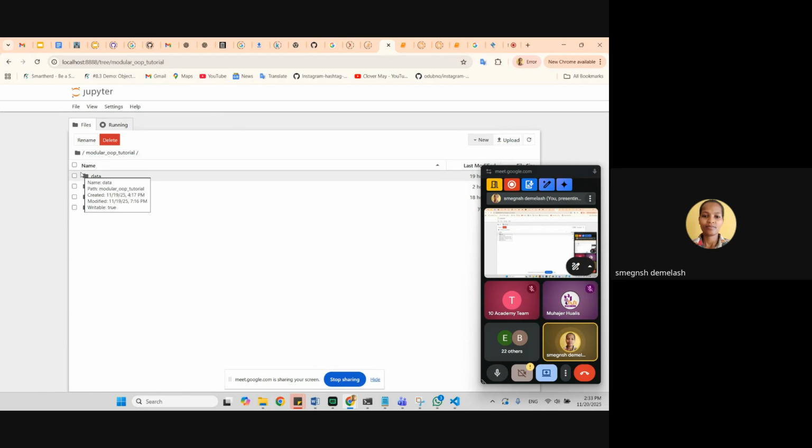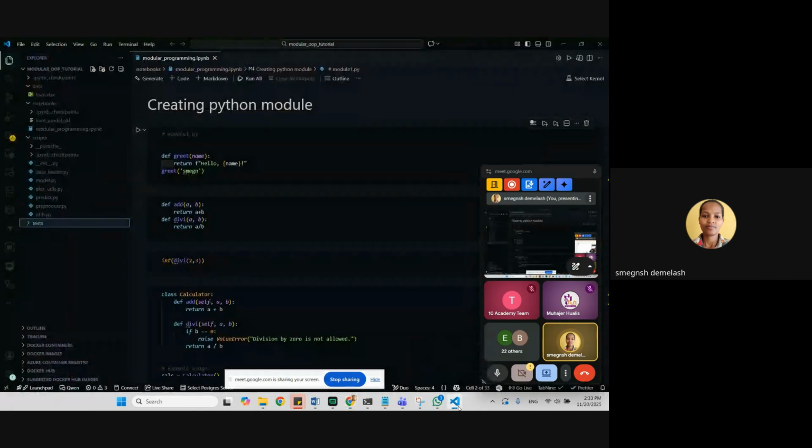If you install Anaconda, then you can easily get a Jupyter notebook. You can write jupyter and you'll get it after installing it. Or you can use VS Code. I think that's what you're using.